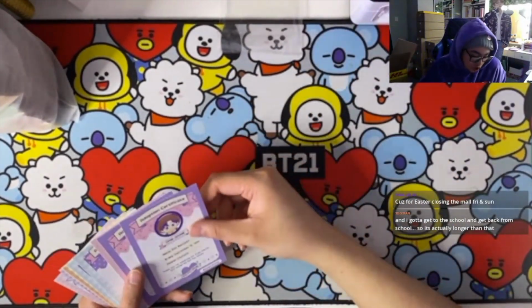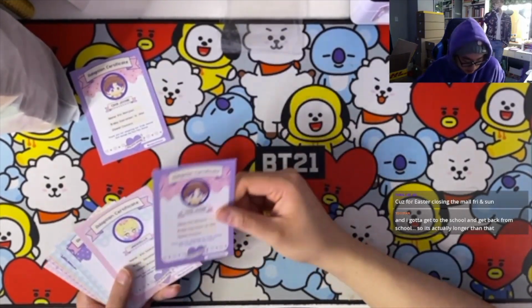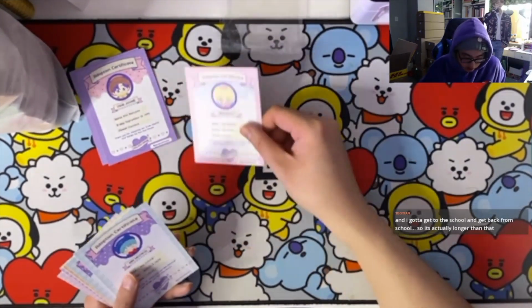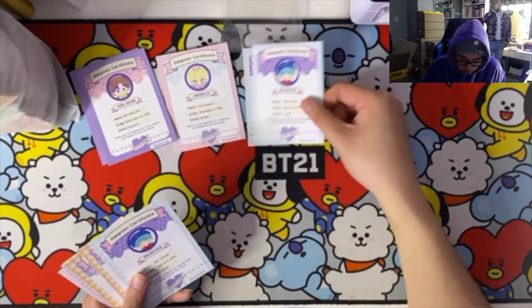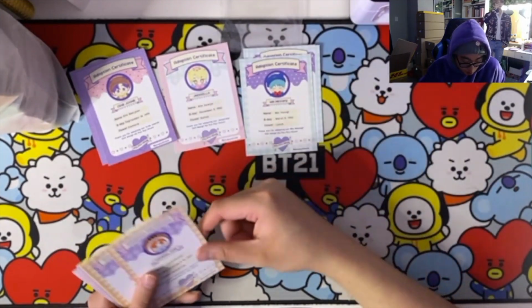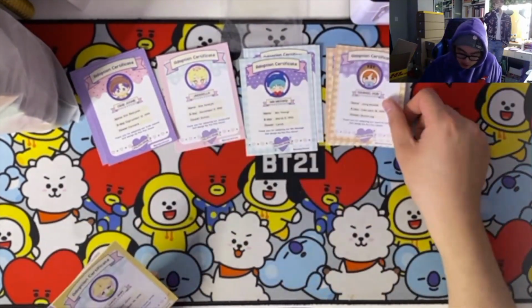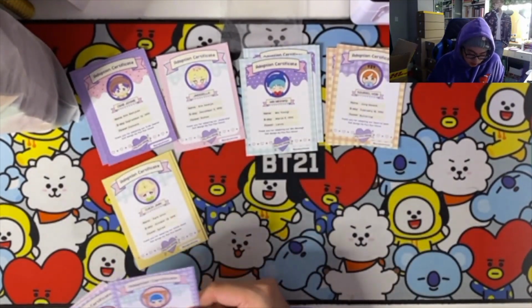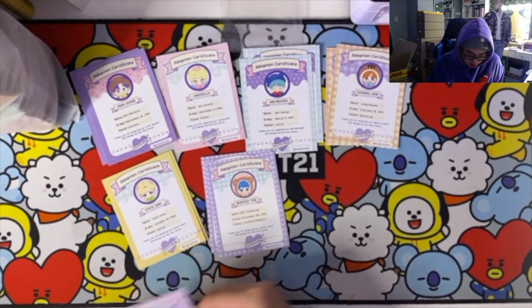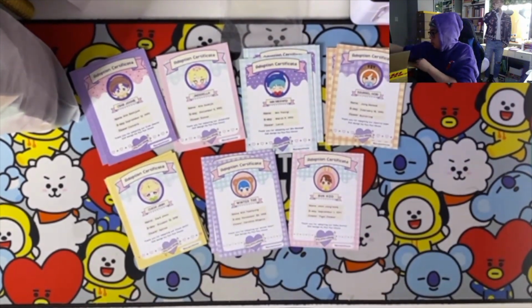As most of you already know, thanks to two certain somebodies, we got some dolls here. We got Jin. We got Meowgi. Ooh, Hobie. All right, we got the full set, don't we? Thanks to a particular person in the chat. We got Jimin, Tay, and Bunny Koo. Oh my gosh. All right, let's do it.